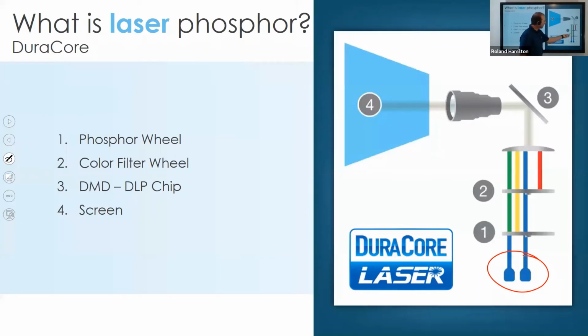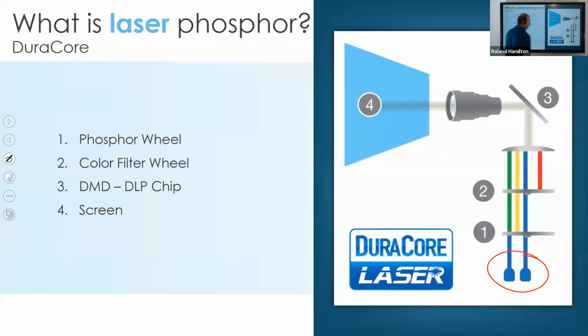So on the other side of the phosphor wheel, you've got green and blue and yellow light, and then the color filter wheel, which you probably know is always present in a DLP projector, filters the red out of the yellow, and now you've got all the primary colors able to reflect off the DLP chip and make images including all the colors in the visual spectrum.